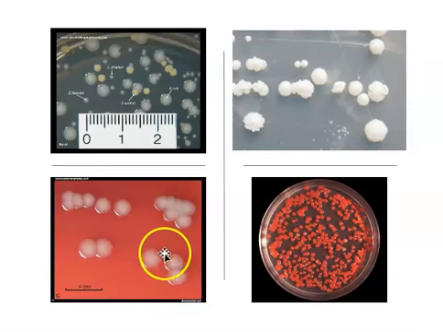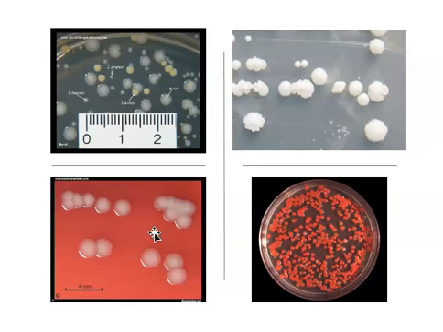So if I measure 3 colonies in their diameter, and then I take the average, I'll have a good idea of what the size of these colonies is. I don't want to try to measure these over here because they're all kind of overlapping each other. It's much better to get these more individualized colonies to collect my data from. You'll notice they're all approximately the same color. They all appear to have a little bit of sheen on them. All of these things are characteristics of certain organisms.